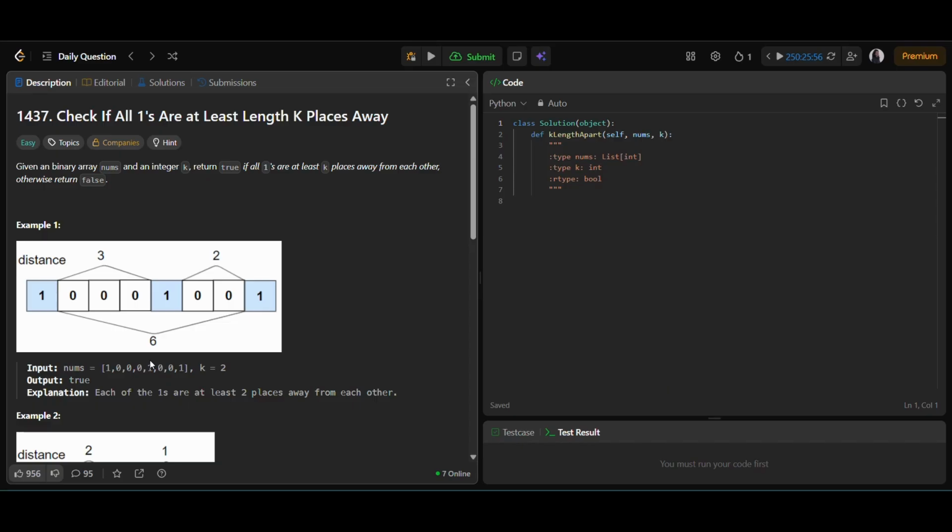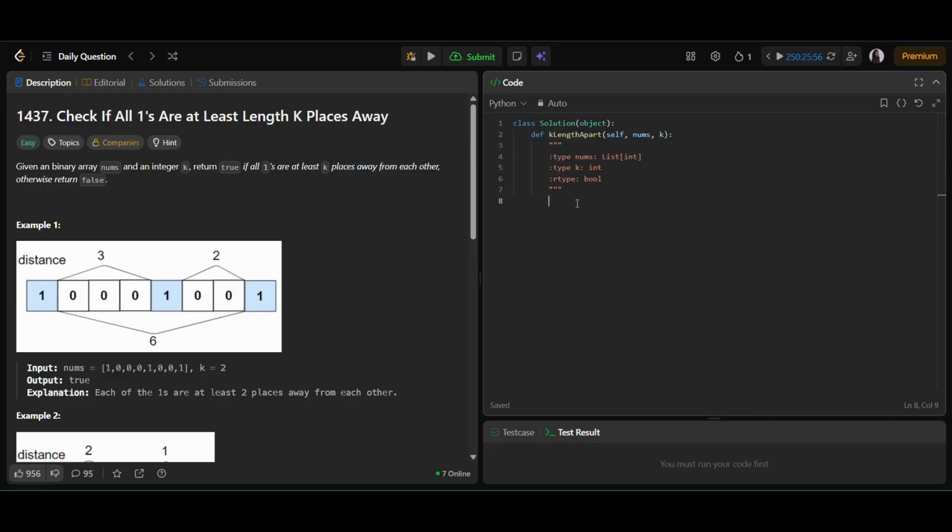So there is one important edge case that we should take into account. The first one has no previous one, so there is no gap to check. Instead of writing special logic, we can set zero count equal to k. So when the first one appears, if zero count is smaller than k, we return false, but it automatically passes this particular condition. So we avoid this edge case by cleverly assigning zero count to k.